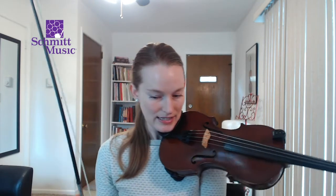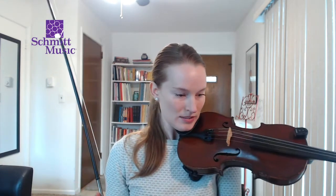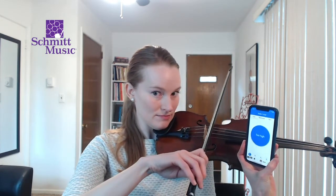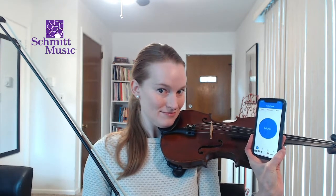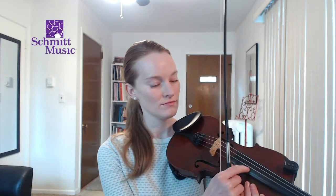And now it has stopped on in tune. So actually it's showing too high. But while I'm playing, it shows in tune, which is what we want. Okay? Next, the only string I have left to tune is the E string.